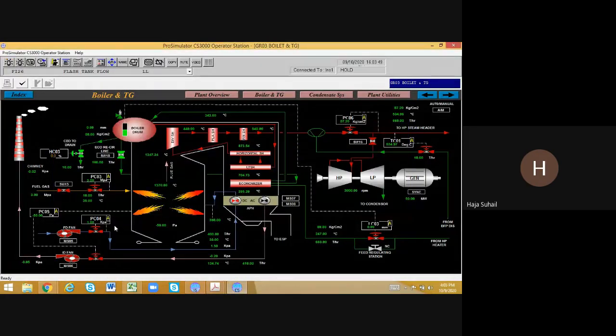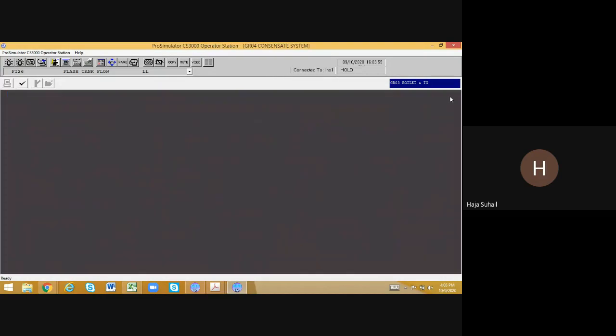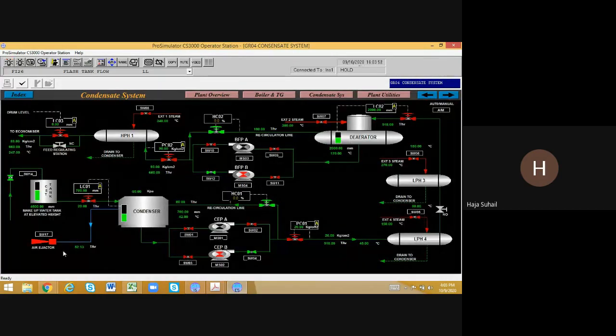This is the boiler screen which you are seeing now, and I'm selecting the next one. This is the condensate, where the actual water supply is started and supplied to the boiler drum. The water from the water tank goes to the condenser tank. From there, it is pumped to the deaerator through low pressure heaters, and from the deaerator it goes to the high pressure heater, and then straight to the economizer and the boiler drum.